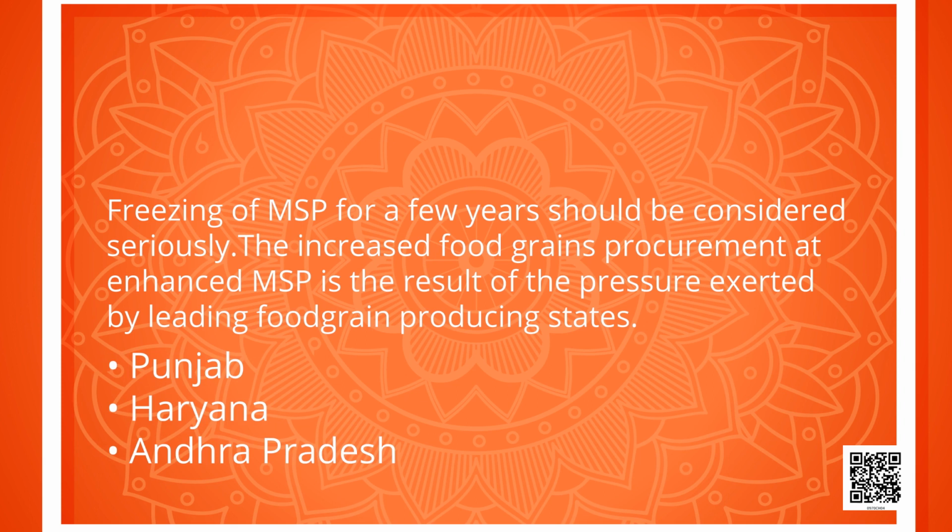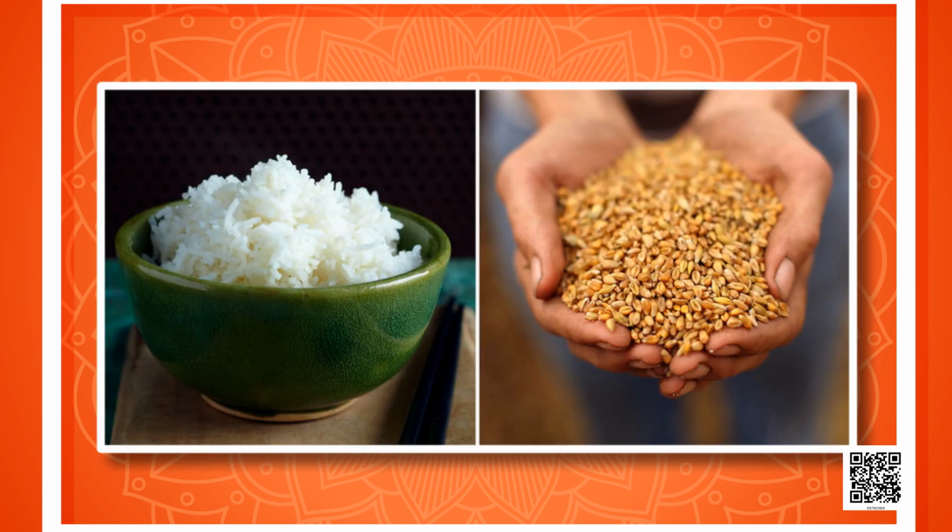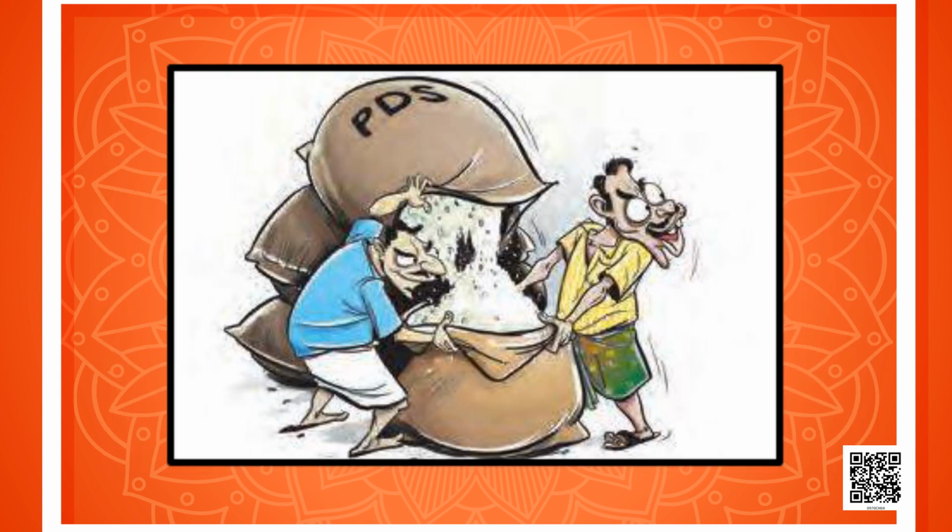Moreover, as the procurement is concentrated in a few prosperous regions and mainly of two crops, wheat and rice, increase in MSP has induced farmers, particularly in surplus states, to divert land from production of coarse grains. PDS dealers are sometimes found resorting to malpractices like diverting the grains to open market to get better margin, selling poor quality grains at ration shops, and irregular opening of the shops.